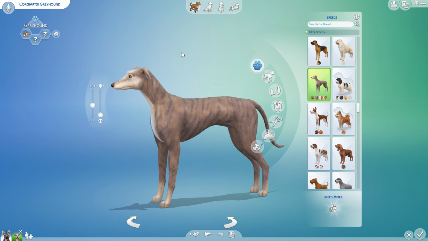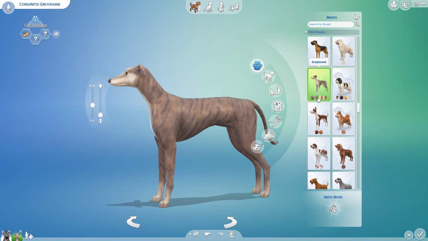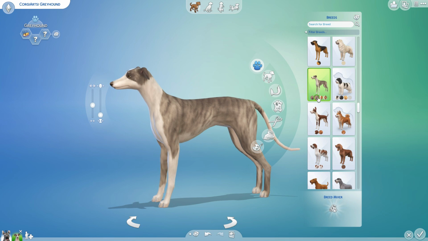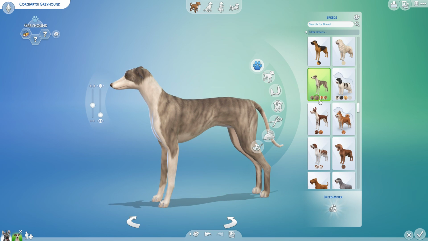But you can have the full body brindle with the white chest and paws and face with the greyhounds, and then you can also have— this is the kind of greyhound I see most often, especially because there's a lot of greyhound rescues in the area that I live, but they also have that brindle patterning and coat with those stripes.